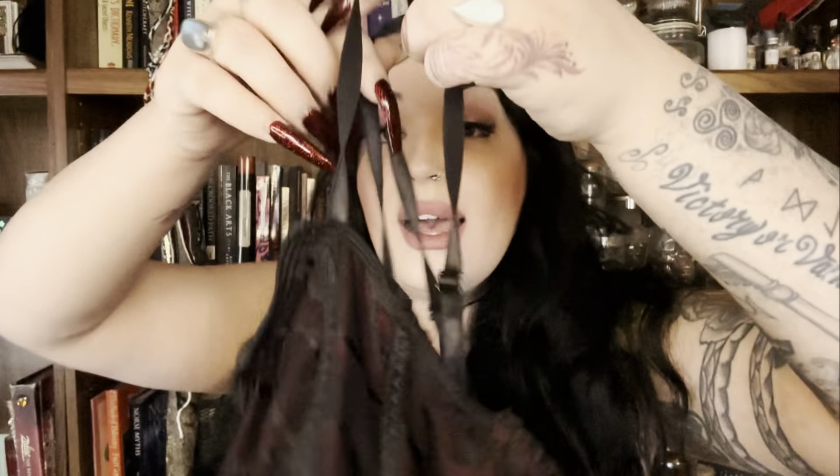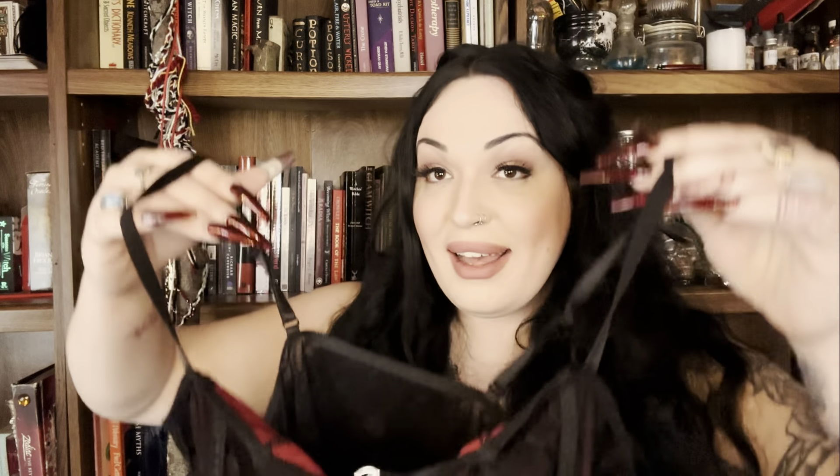The next item looks kind of scandalous — well, maybe it is, but to me it's not. It has a little bat charm and a kind of built-in frame to it. It's dark red with a black mesh over it, has stripes, and in the back it's completely see-through. This might look like a bralette or a bra, however when it's on me it definitely looks more like a tank — it's short and does show a little bit of midriff, so if that's not your thing this probably wouldn't be for you. I really like it and I think it'll look cute with the high-waisted skirt or the maxi. I love the little bat.